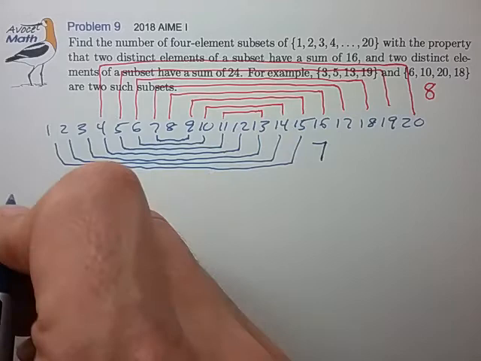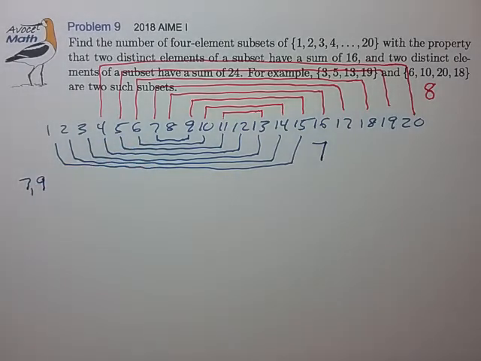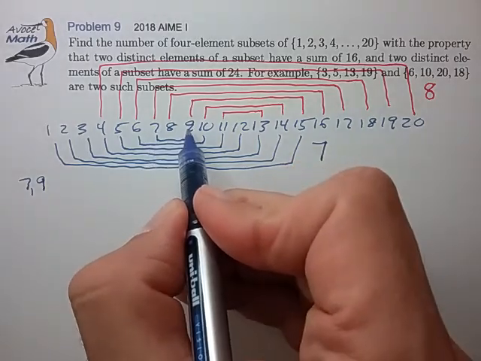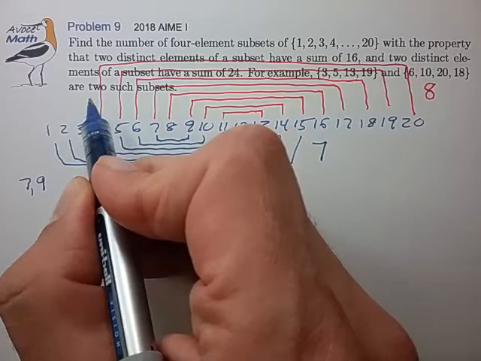So if it contains the first blue pair, we'll call that 7-9. And there are two ways that we can pick the other two elements. The other two elements could not overlap with the 7 and 9, in which case that occurs in 1, 2, 3, 4, 5, 6 ways.